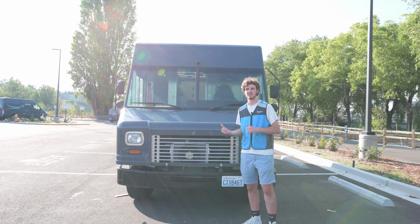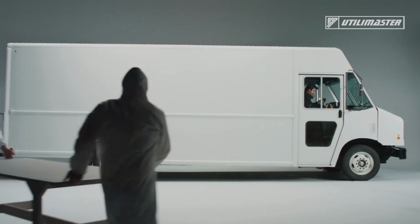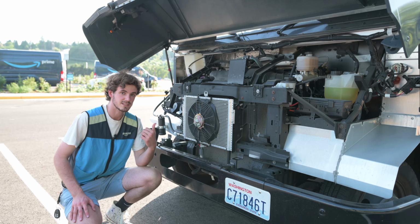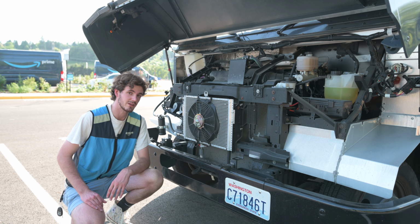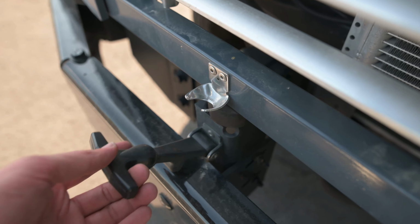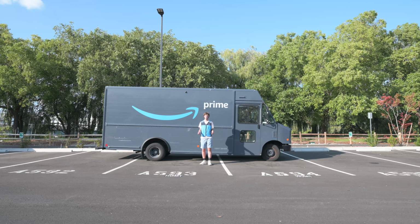All right, let's start by looking under the hood. These step vans are built on a Ford Econoline chassis. So basically Ford builds the engine, suspension, and the frame, and then it's upfitted by a company called Utilimaster with the cargo area and the cabin. These vans have a 7.3 liter V8 engine that outputs 350 horsepower and just over 468 foot-pounds of torque. To latch the hood closed, you have two little clamps right here, and you pull those up, and that keeps the hood closed. The first thing you probably notice about these trucks, they're really big. They're 8 feet wide, almost 11 feet tall, and 26 feet long.